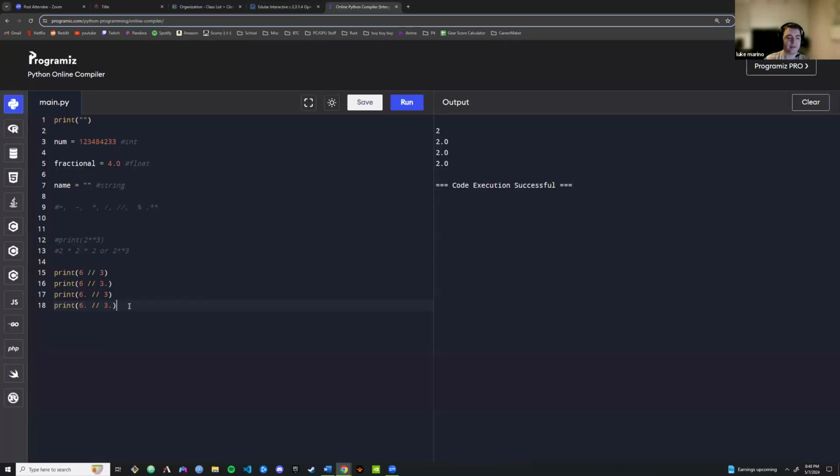So now we're going to do something a tiny bit different. We're going to do 6 double divisor 4. That's going to return a 1. Why is that? Why doesn't it just return 1.5? Because we have the double slash here, it's always going to return the value rounded. So it's basically going to cut off what comes after the 1 and return that instead. Same thing here. It's going to say it's 1.5, but it's actually not. It's going to return 1, but again, it's still going to return it as a float.